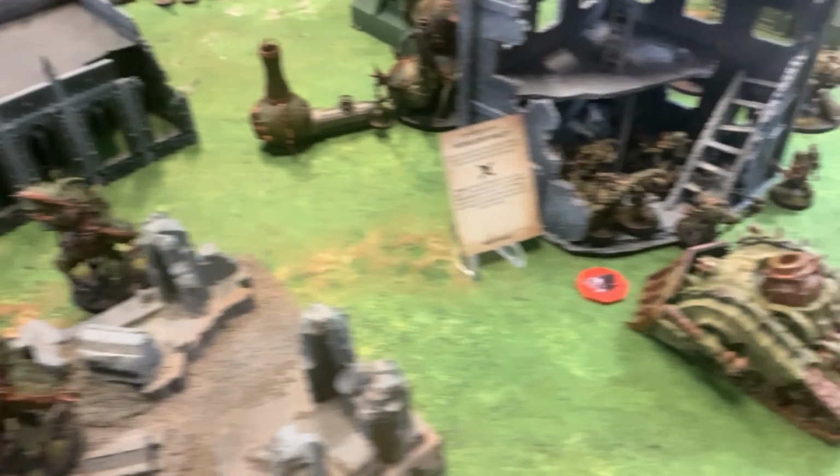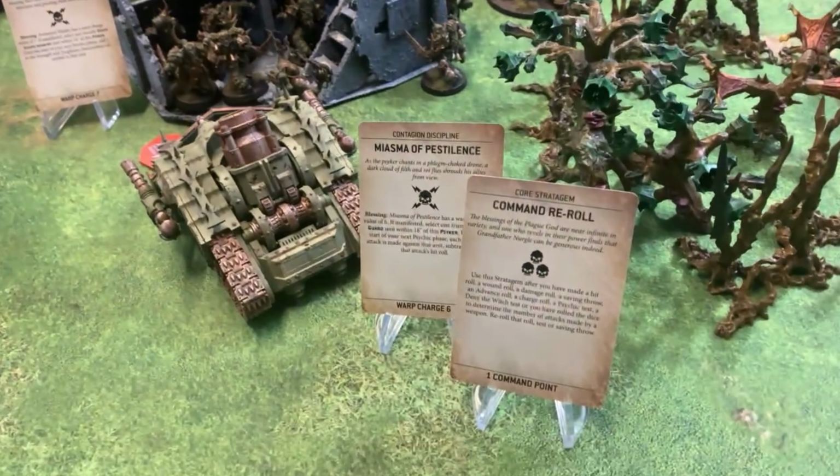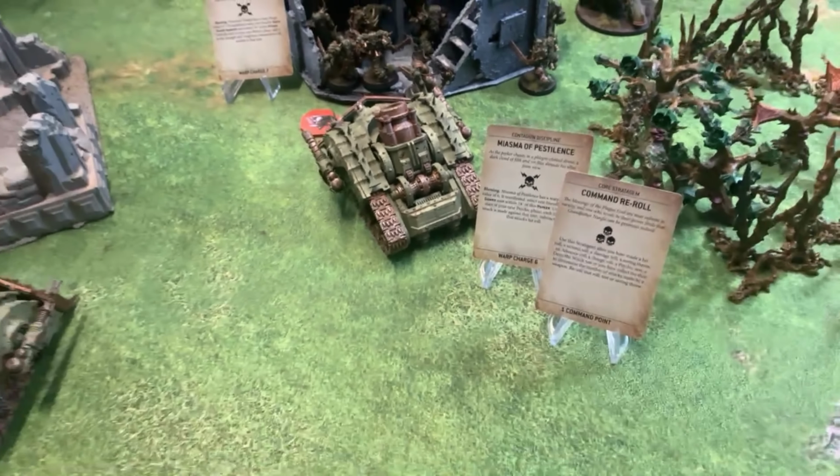To start things off, for Psychics, we put Putrescent Vitality on these guys, and then with the help of a Command Reroll, we put Miasma Pestilence here, as this was our most exposed Demon Engine for the turn, so we wanted to try to keep him in the fight.